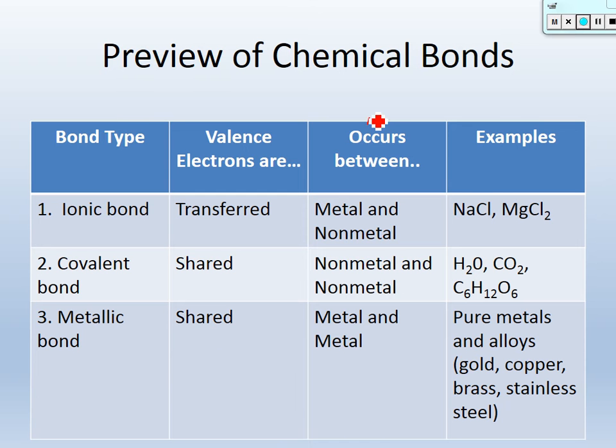But you need to know what type of elements are involved in an ionic bond. Well, it's a metal and a nonmetal. So something below the staircase, something above the staircase. What about covalent bonds? Two nonmetal atoms, so they're both above the staircase. In metallic bonds, that one's pretty obvious, right? Two metals, so it's two atoms below the staircase. Anyway, by the end of this chapter, that should be something that you know just off of memory.